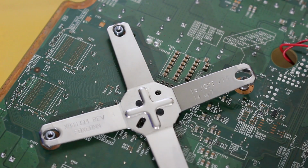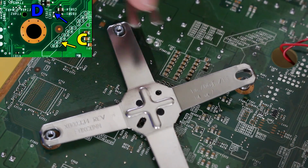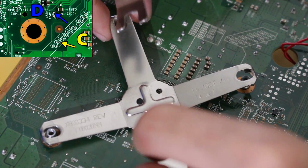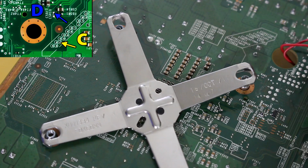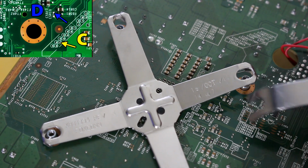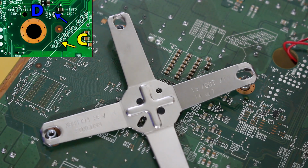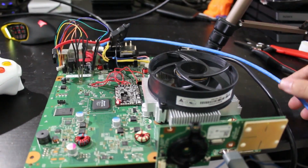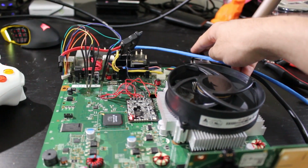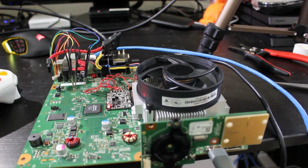When it comes to the specifications, it is, as I said, a dual NAND solution. What that means is, normally when you take a system and you want to mod it with a JTAG or a reset glitch exploit, you're only going to have a hacked retail NAND on there most of the time, unless you're going out of your way to put a dev NAND on there. What this allows you to do is, once it is installed, it's going to give you the option to flip back and forth between two NANDs.